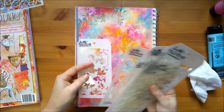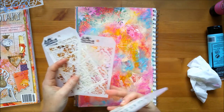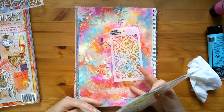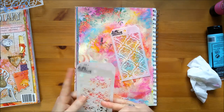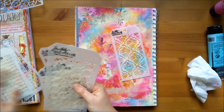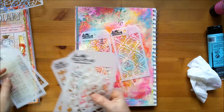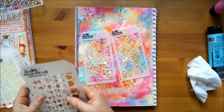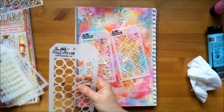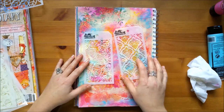A lot of them are by Tim Holtz, and lots of little texture, so something like that could be nice because it's quite delicate and feminine at the same time, just like the background. Or not that, no. Or even that with the roses could be funky. But the opening's a little bit larger, so I might cover a little bit more of my background. Let's see. Let's try both, I guess.